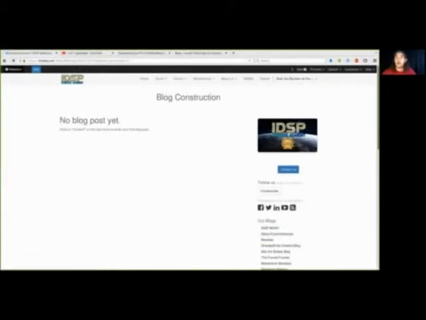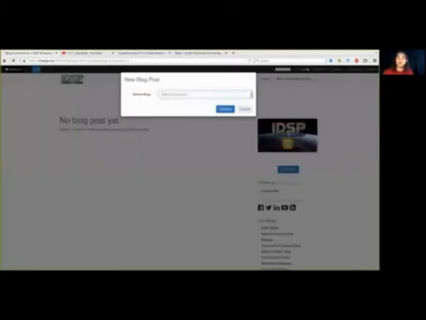And actually what I want to show is, if you go back in the upper black bar and you have content, and we're going to pick new blog post. And then pick the category you want. If you have one, pick the one that you're using or the new one that you just created. I see mine came up with blog construction, so I'll continue with that.